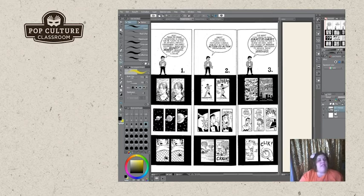So with these transitions, you don't want to think about it as, oh, I'm always going to do action to action. No, you want to build it up. I'm going to actually reference a movie here, but movies and comics, it's not a bad thing to compare to each other, even though with comics, I think you have a lot more control and a lot better budget. I mean, dang, I can build my budget for my comic. Cosmic entities? Heck yeah.